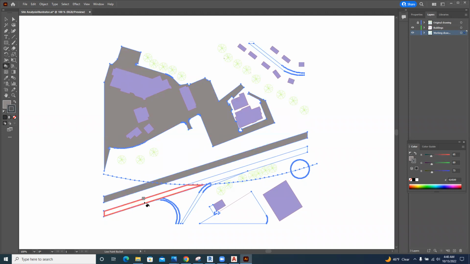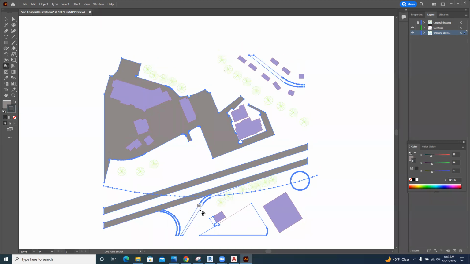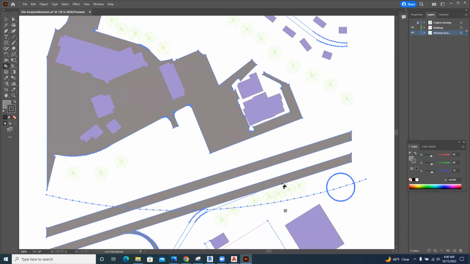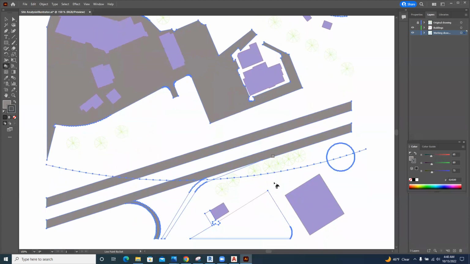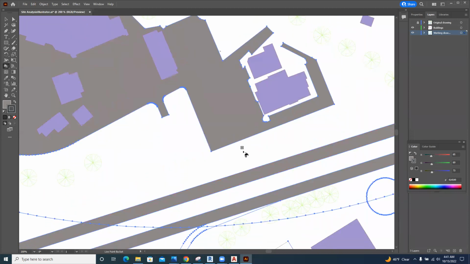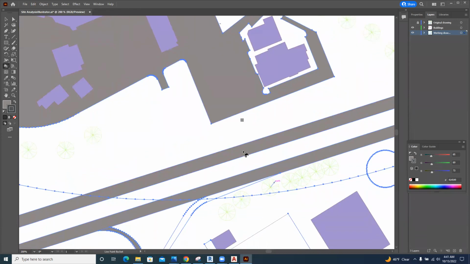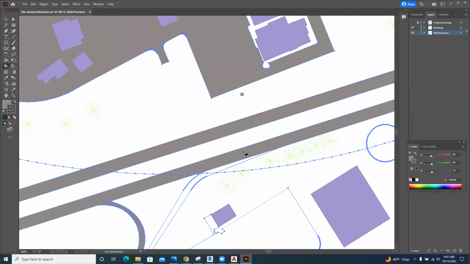Here, here, here, here. So I'm zooming, Control plus. See this other road. Click on it.